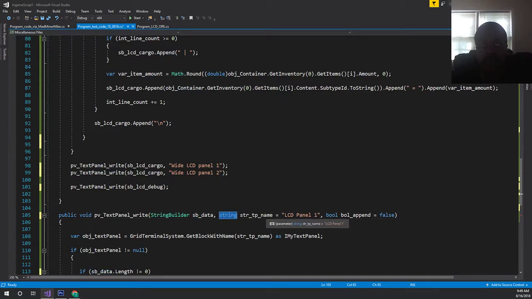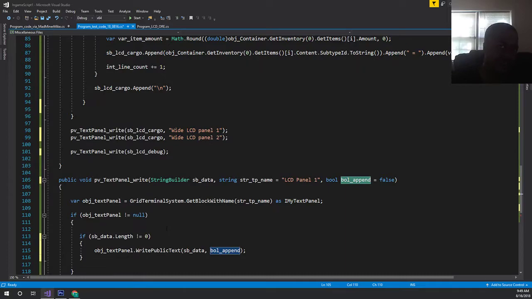Then I have a string here, so you can put the LCD panel name in. Then I have a bool in here for append, if I want to make this append to the text panel or just overwrite it altogether. So in these cases, I have it overwrite every time. So yeah, string builder goes in, checks the length.